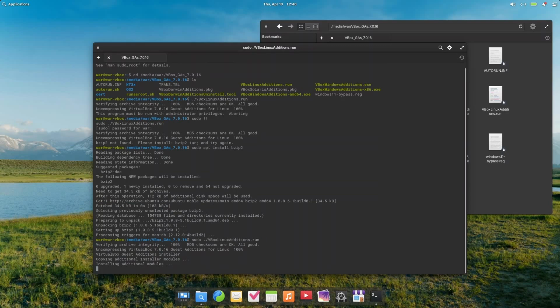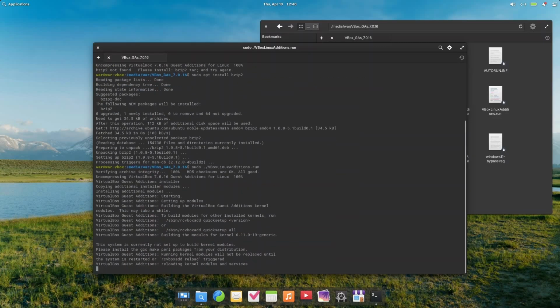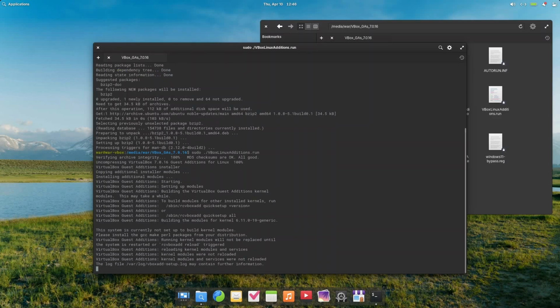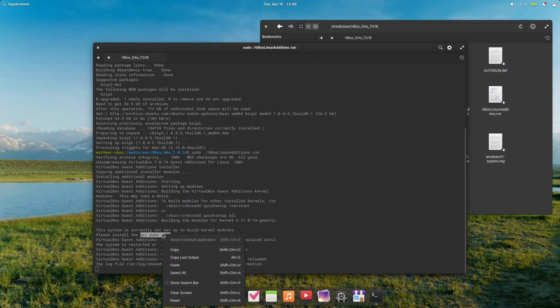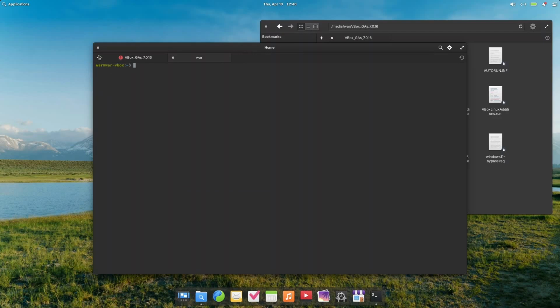No other distribution I've had has given me that error before, including mainline Ubuntu. And it's just weird. Now you're going to see something fun here, because, yeah, this is going to compile just fine. For whatever reason, they don't have make or anything like that installed. So I have to go install it.